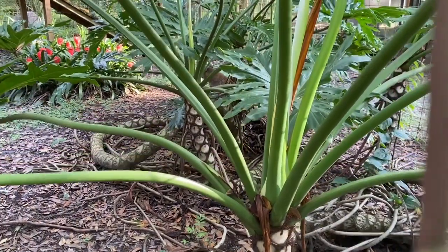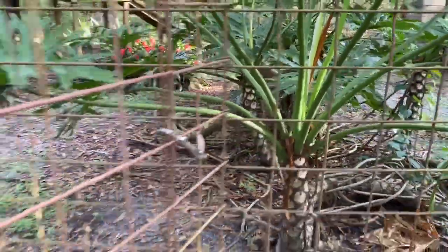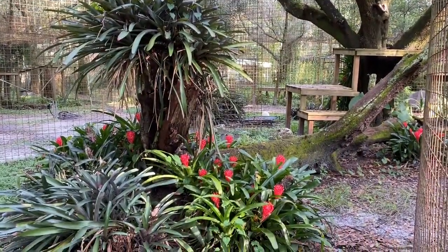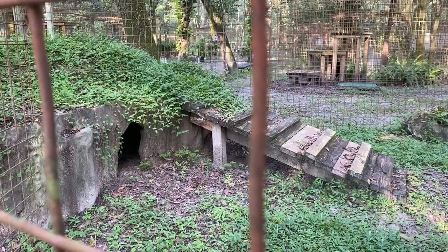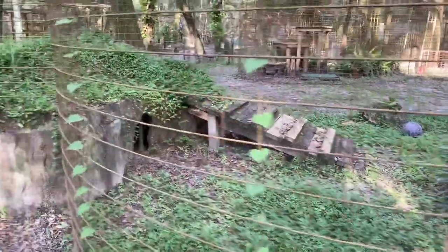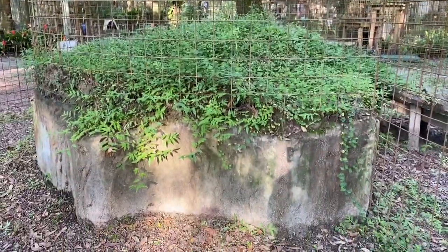Do you see a bobcat in there? He's got a lot of areas he can blend in. Another view. And so this is the opening for the den on the front. And then you can see from this side. So he can go under it or in it. These concrete dens are amazing because they help keep them nice and warm in the winters and nice and cool in the summers.